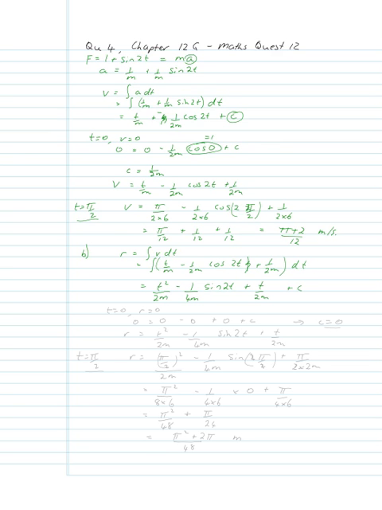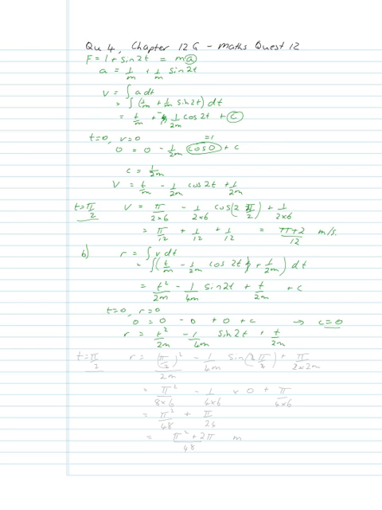So we know that at t equals 0, the displacement was equal to 0. So we can say that 0 is equal to 0 because it's 0 squared. Then sine of 0 is equal to 0. Then the next term is also 0 plus c. So obviously c is going to be equal to 0. So we know that r is t squared on 2m minus 1 over 4m sine 2t plus t over 2m. And we don't need to put the c in now.